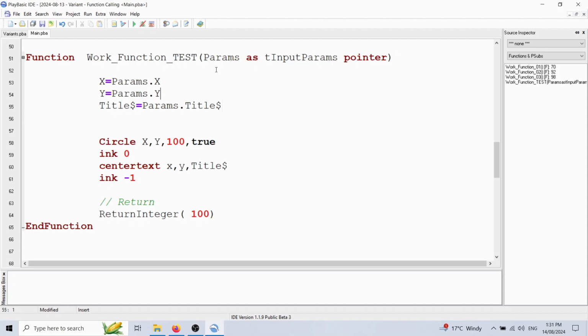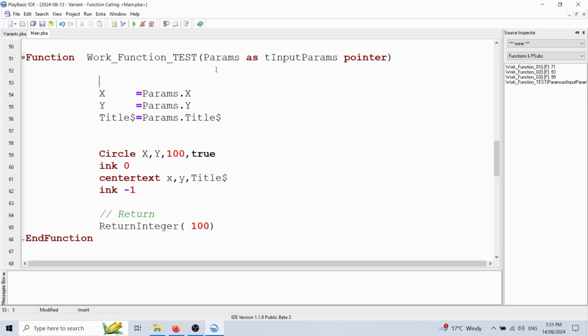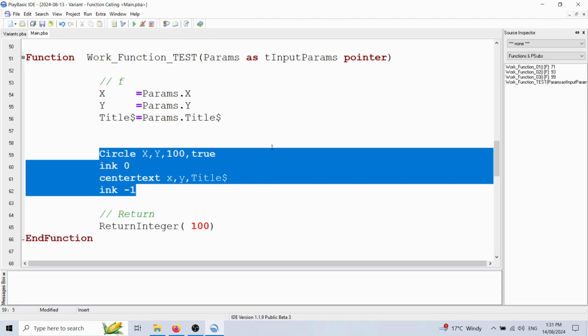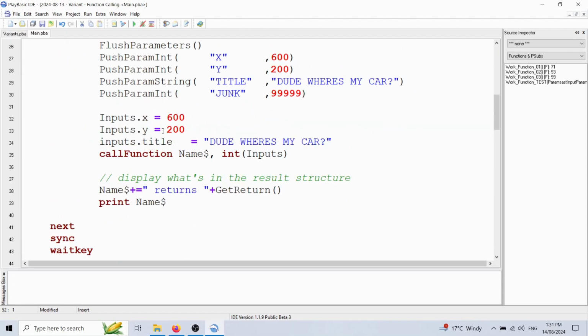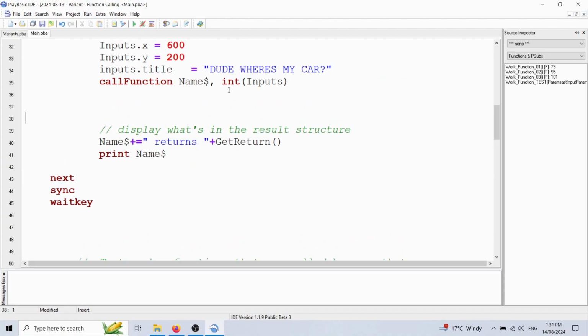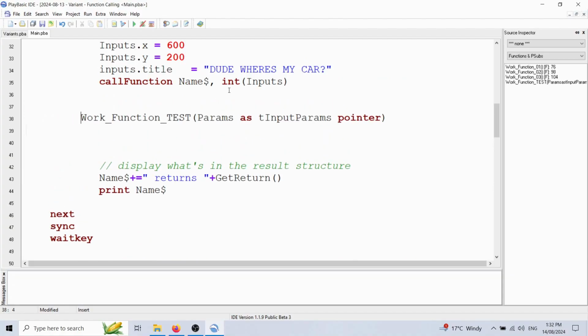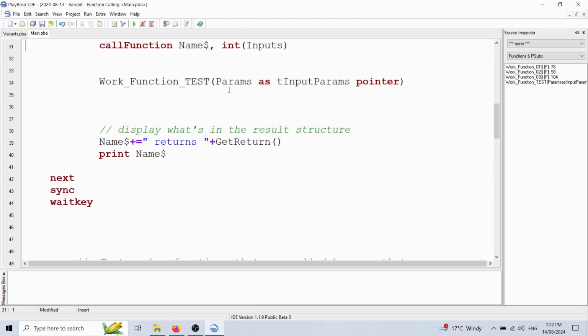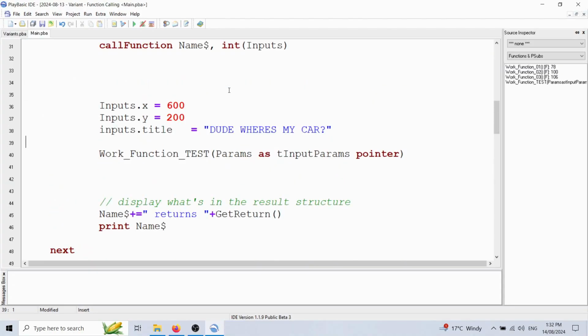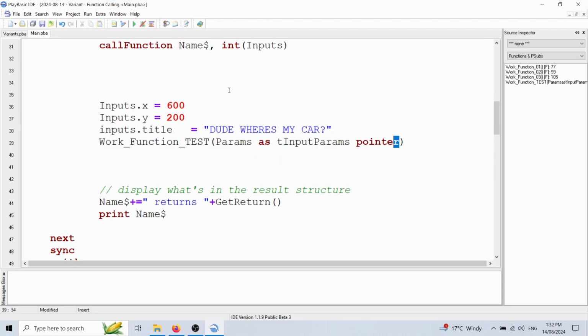Title. Space out a bit so you can see what the hell's going on. This is fetching our. We could just use those things in here directly, but I tend to like having local variables do that. We'll just try a test in the bottom. Let's put it below this actually. That's our inputs. And we're passing into this guy. Inputs, yeah.